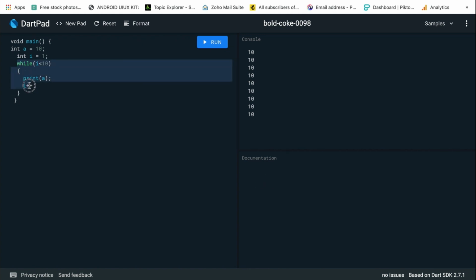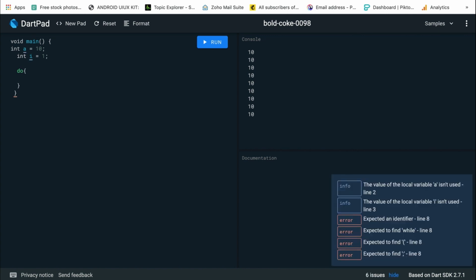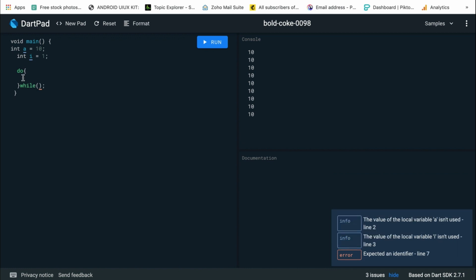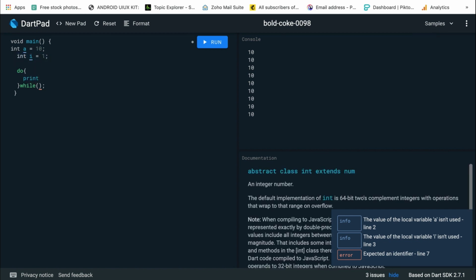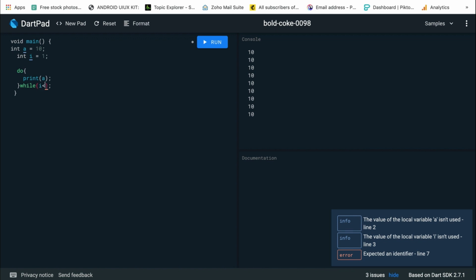Similarly, we also have something called a do while loop, which is a little bit different in terms of what happens before the while loop begins. We could write a do while loop, which does the work of the do block first and then comes to the while block. So we initialize i equals 1, print a, and then say while i is less than a, i plus plus.